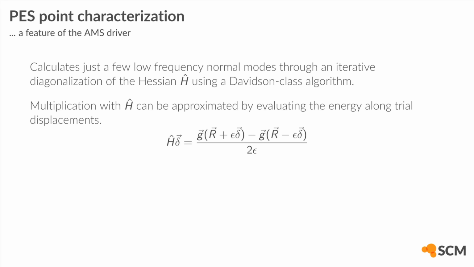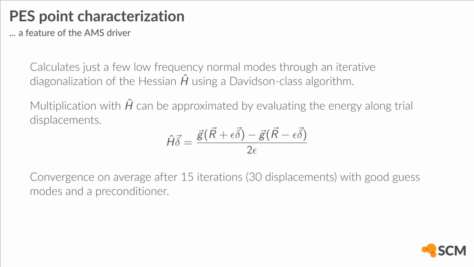It is easy to understand how this works if you realize that a multiplication of the Hessian matrix with a trial nuclear displacement delta can be approximated as a numerical derivative of the gradient vector along this displacement. It is therefore possible to perform the multiplication with the Hessian matrix without actually calculating it. This allows us to use iterative diagonalization algorithms like the Davidson algorithm, for which a matrix vector multiplication is enough. Normally, these algorithms are used to calculate eigenvectors of huge matrices that are too large to store in memory. This isn't the case here. The Hessian matrix is small. We would just like to avoid calculating it because doing so would be very expensive.